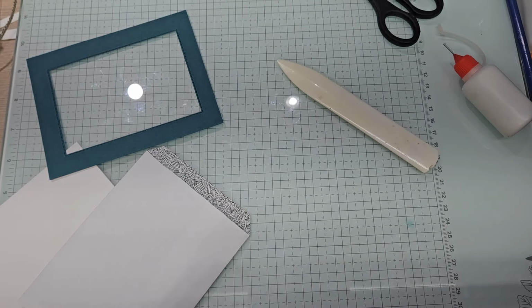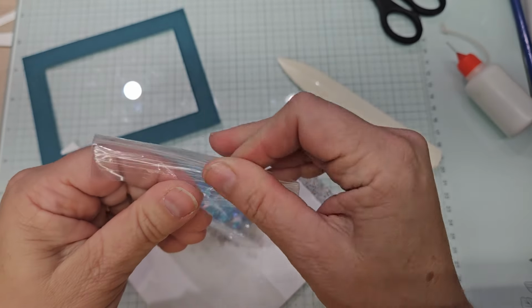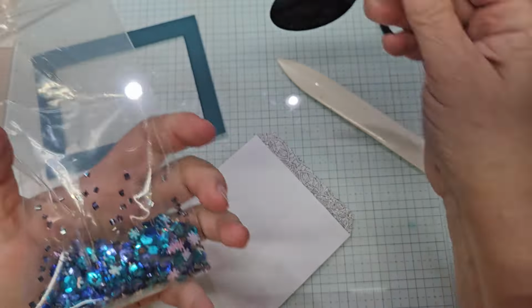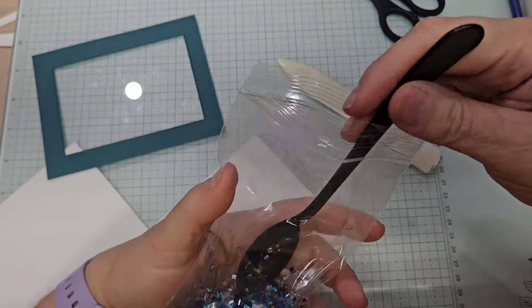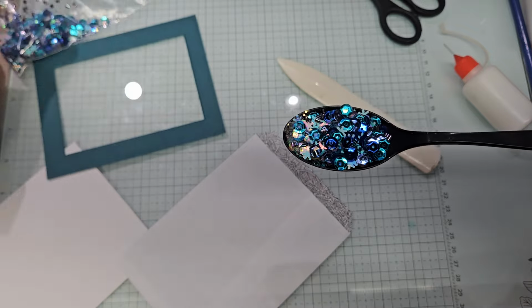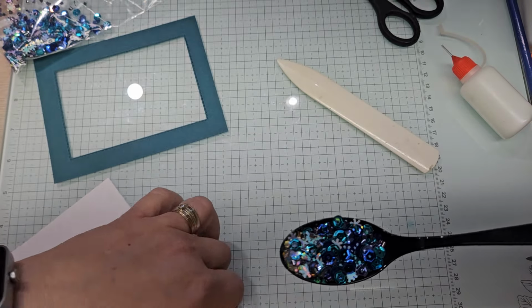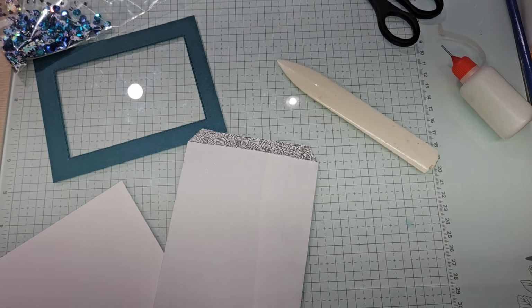Now, if you seal it up now, you won't get your shaker bits in there. So here's my shaker bits that I put together. And I have some that you can see. I got these from the dollar store. They're very clingy, and I want those in there on purpose. So it just takes a spoonful is all. Let me open it up. I'm going to dump those on the inside. I'm going to tap all the glitter bits out of there.